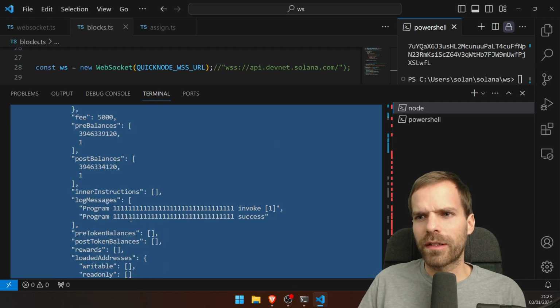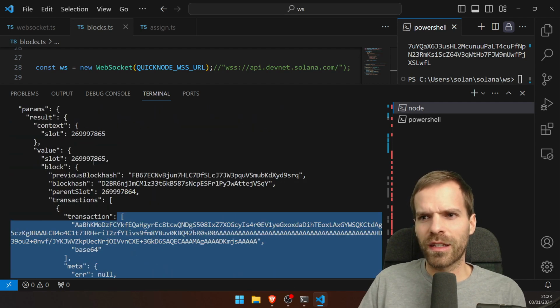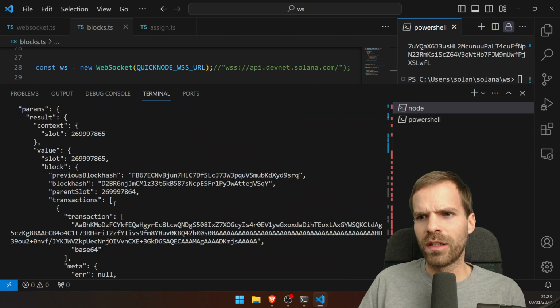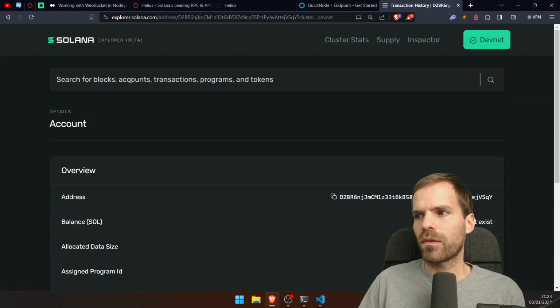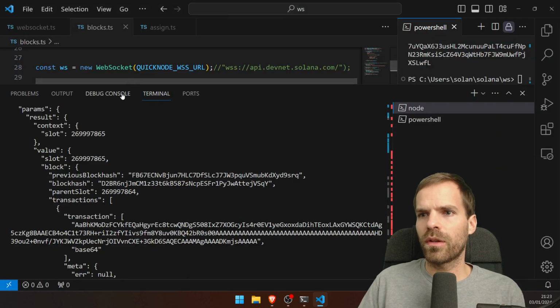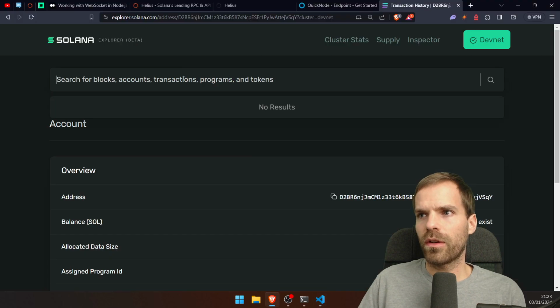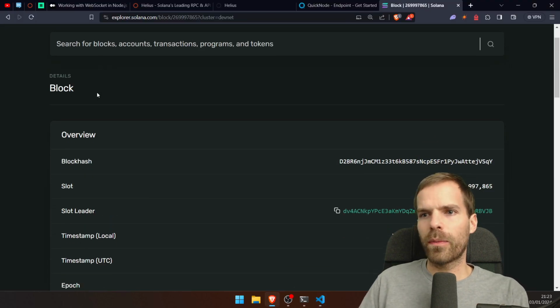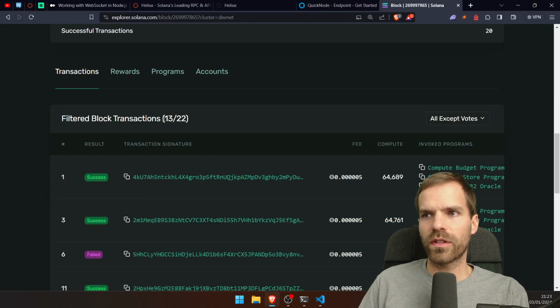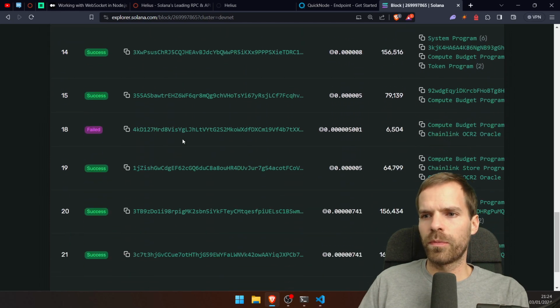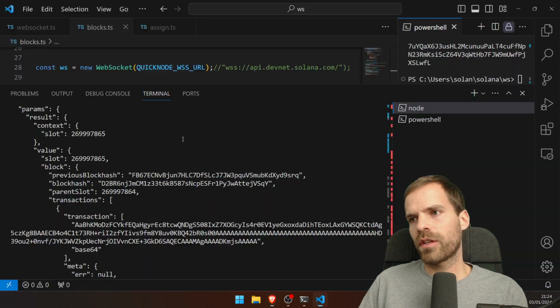How about that? But I want to check if in that block really... Can I search for block hash actually? Nope, then you search for the account. Well, then search for the slot. In that slot, we do have a block. All except votes are 13 transactions. So there should be 13 transactions.